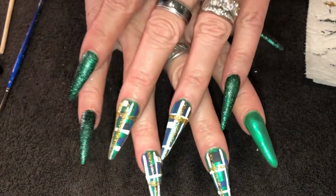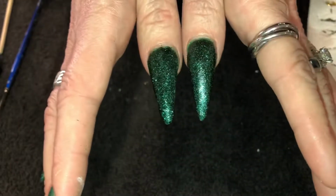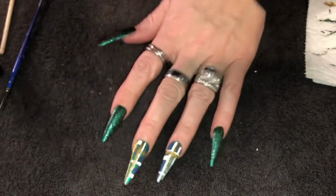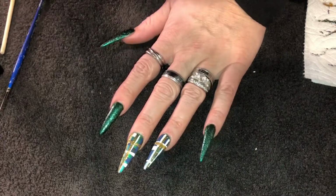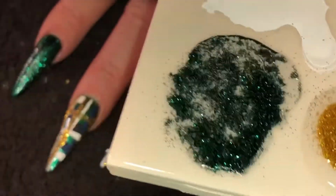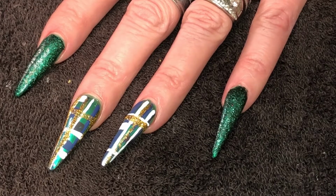All right, now I've got the glittery nails. Look at those green glitter nails. Aren't those beautiful with the glitter on top? Love micro glitter. So let me show you. I'm going to draw it in here. And you'll see on my plate here, I have made the glitter, the green. So I'm going to pour a little bit more out because that one's kind of drying out.